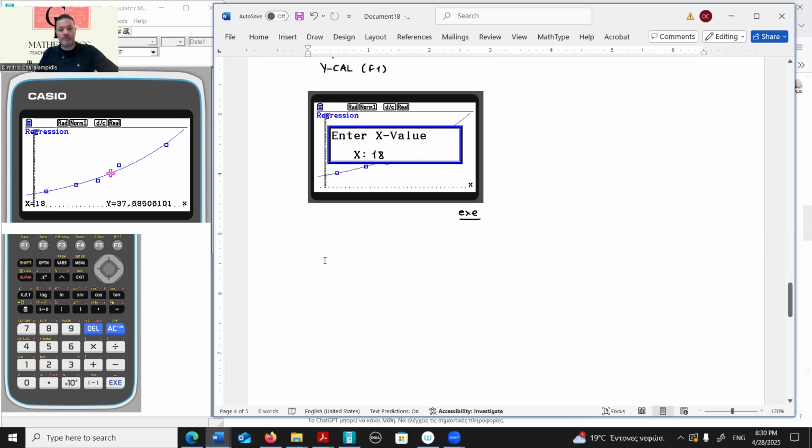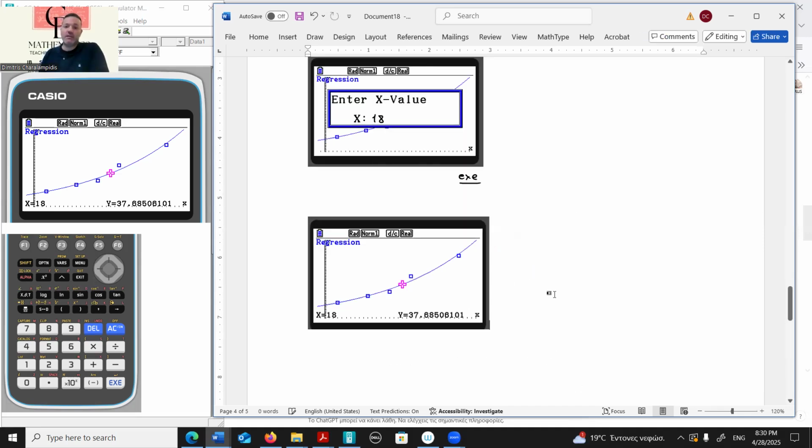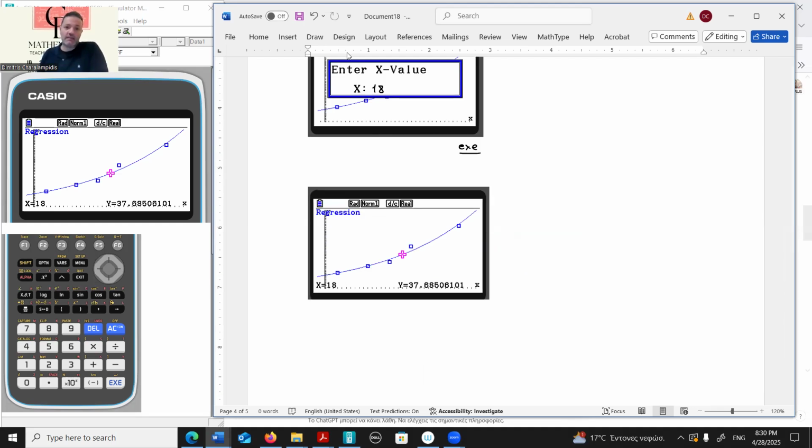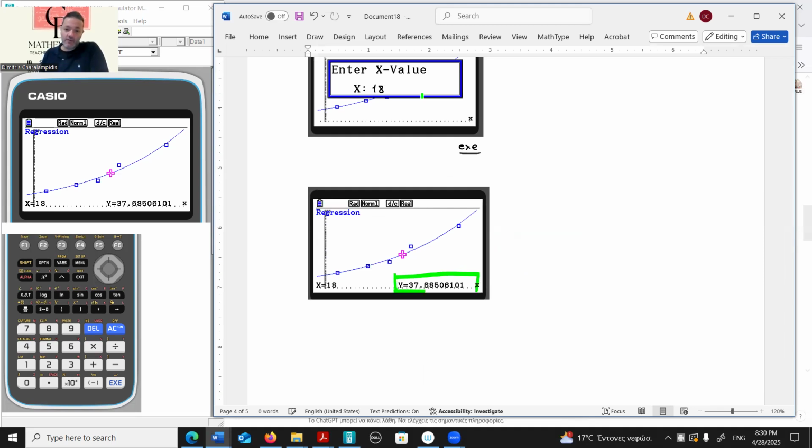Let's see. It will look like that. So this thing here tells us that this is the predicted value.